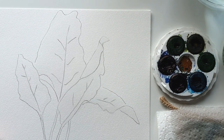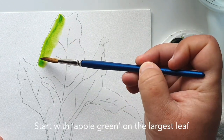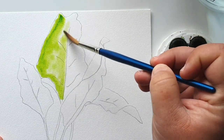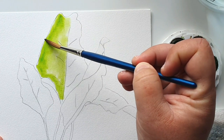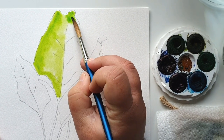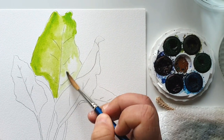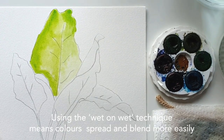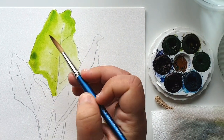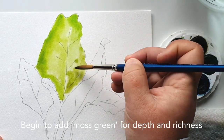So I'm going to come in with my greens now. The first green is the apple green, and I'm dropping that green straight onto that damp, wet paper. It will allow the colour to glide over your watercolour paper. Just popping that brush straight into the palette. The brush is wet, the paper is wet. And then coming in with a little bit of the moss green now, and those two colours will blend together because the paper is wet.